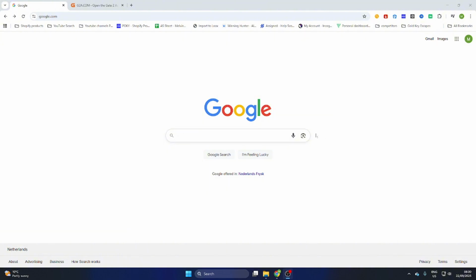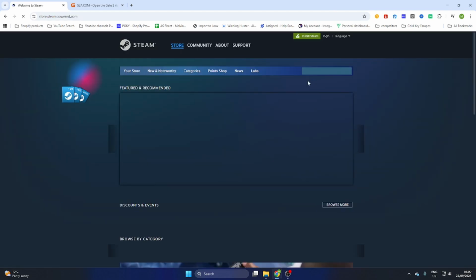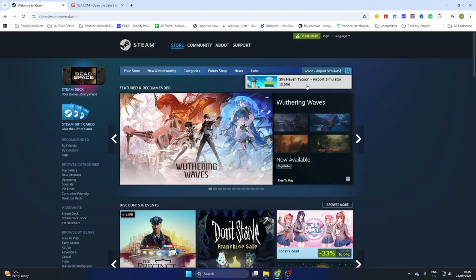Now once you have done that, then we can quickly search up this game at Steam before we can continue to another website to download this game without overpaying. So please stick till the end and you will be set up within a couple of minutes. Now go to the Steam website, quickly search up this game and don't waste too much time on it.